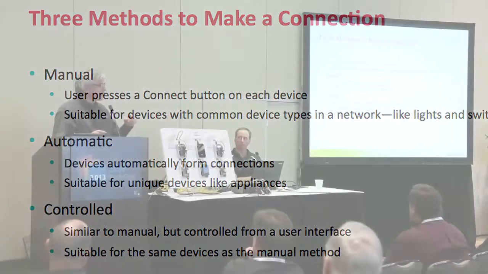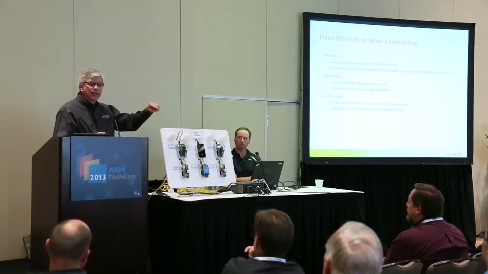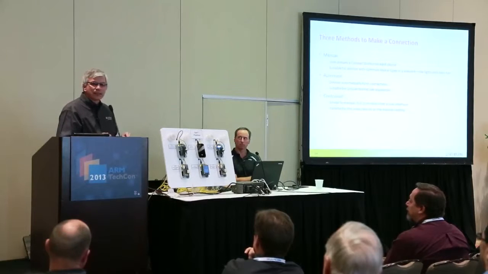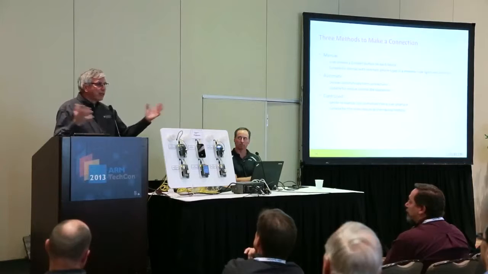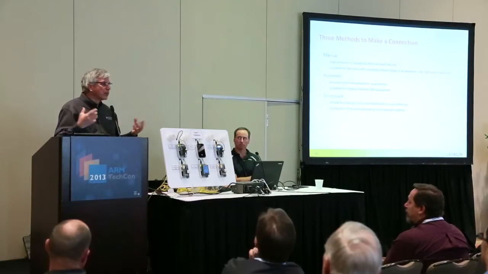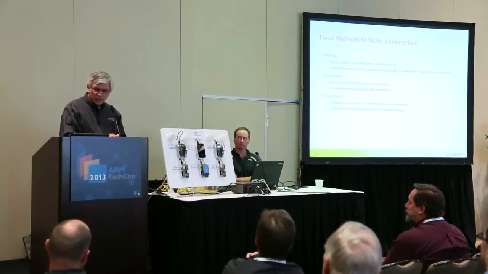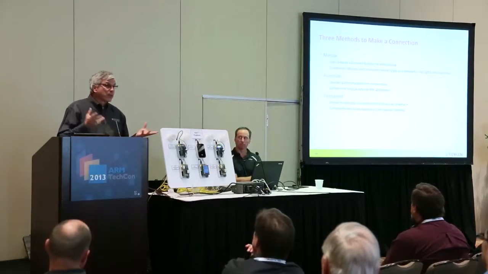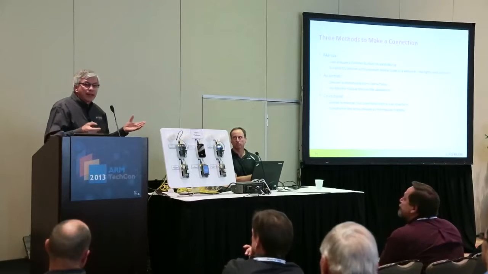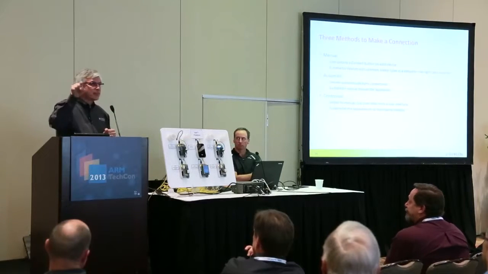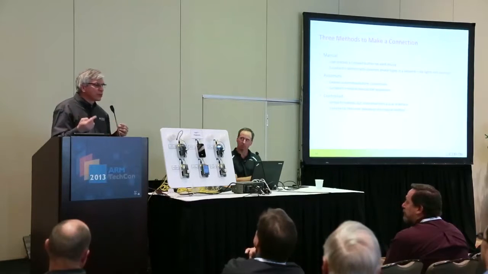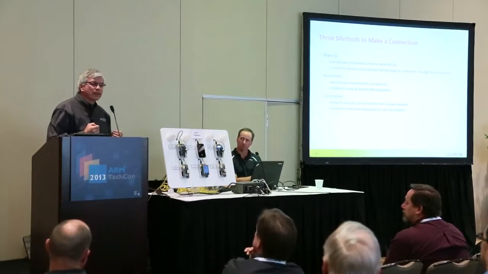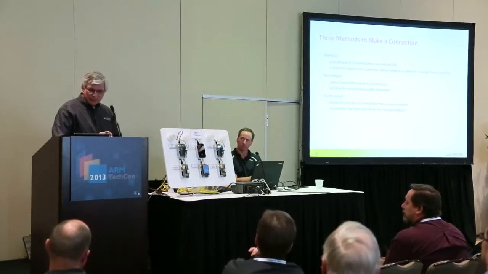But with the connect button, I can just simply go to one of the devices, say a keypad, push a button that says connect, go to the light, push a button that says connect, go back to the keypad, confirm that, and they start talking to each other. Again, just by exchanging data with each other, there's no other central authority involved. And so that's really nice for these kinds of networks, like where you have keypads and lights and you want to be able to just easily connect them together. So a user can do that, and there's no other tool required, right? So the only tool is the finger and the button on the lights and keypad.